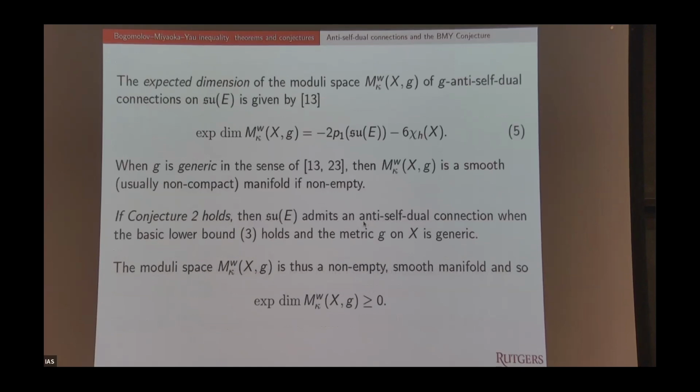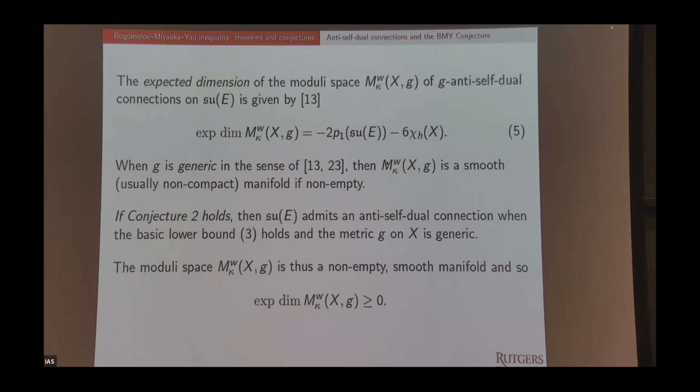Now, there are two things we're interested in about this moduli space. First of all, knowing that it's non-empty. The second thing is what's its so-called expected dimension. And its expected dimension is something you can compute using the Atiyah-Singer index theorem. You can read about how to do that in, for example, Karen's book or Donaldson and Kronheimer, and they may express their formula possibly in a different way. But this is essentially the formula you can read in Donaldson and Kronheimer's book.